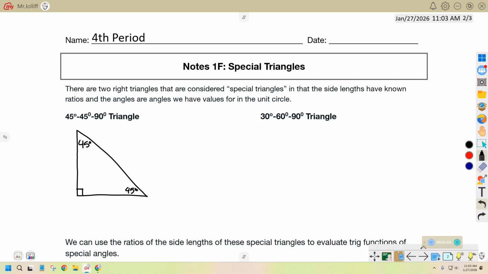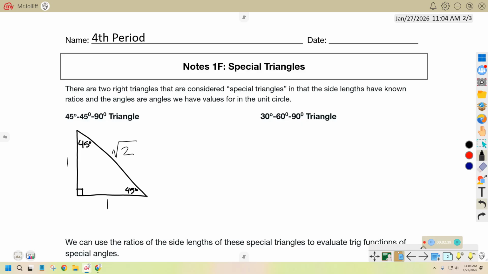Good. So typically, if we look at a ratio of side lengths, if I call these two same side legs of the right triangle 1, what would the hypotenuse be? Close. How would we find the hypotenuse? Good. Pythagorean theorem. A squared plus b squared is c squared. 1 squared is 1. 1 squared is 1. 1 plus 1 is c squared. How do I undo a square? Square root. Yeah.